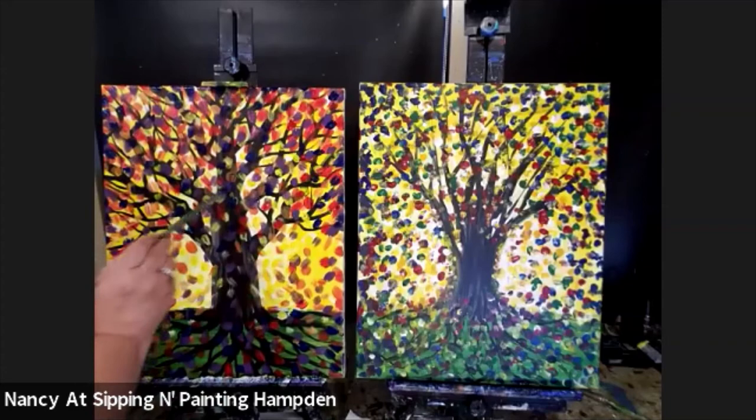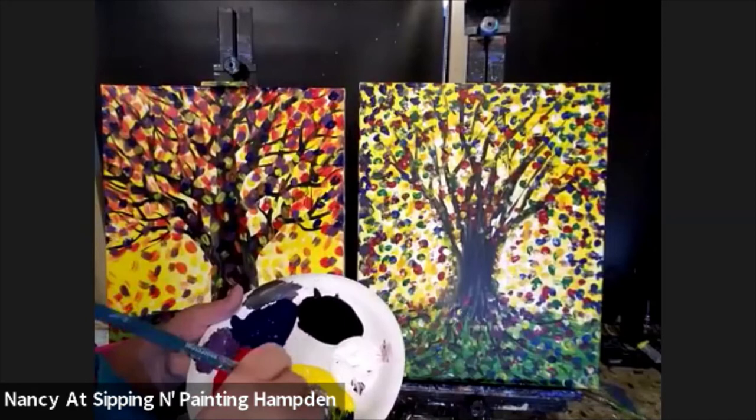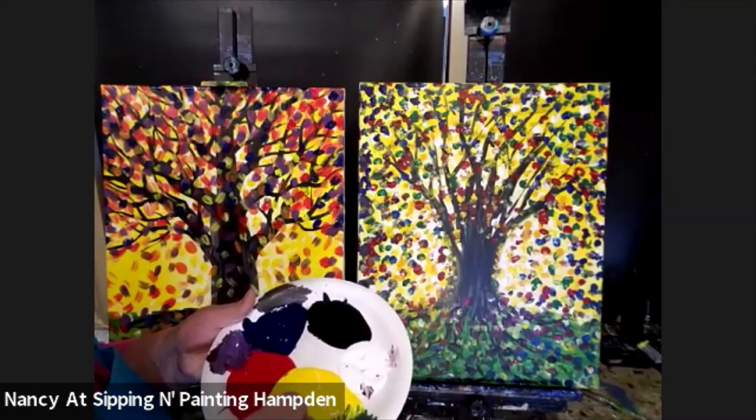And then the last color we're going to do is we're going to pick up some blue. I'm going to move it over here, and I'm going to make more green. So green will be the last color that I'll do, unless you want to put more white on after, that's fine too. So there's my green.